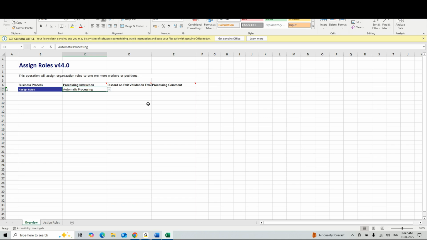We have the overview tab and the assign roles tab. In the overview tab, we have the business process name, processing instruction, discard and exit on validation error, and processing command. These are all the options available in the overview.